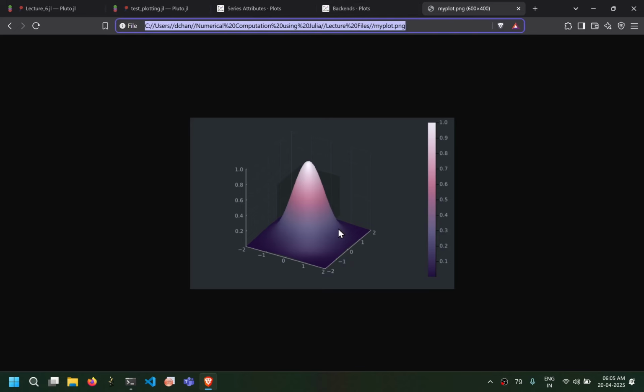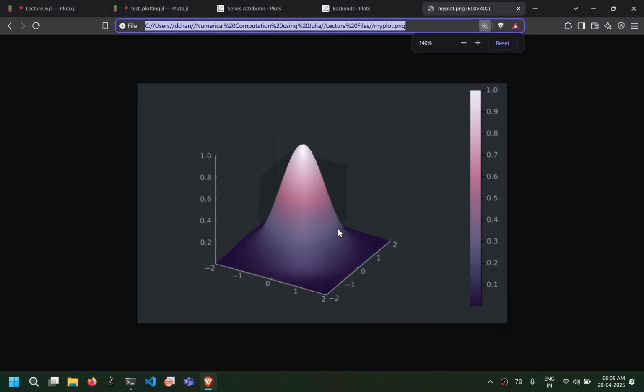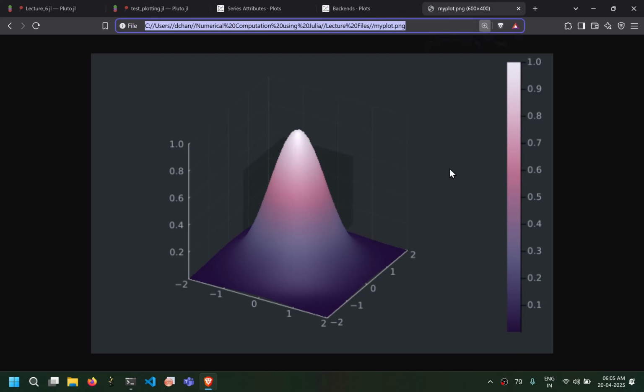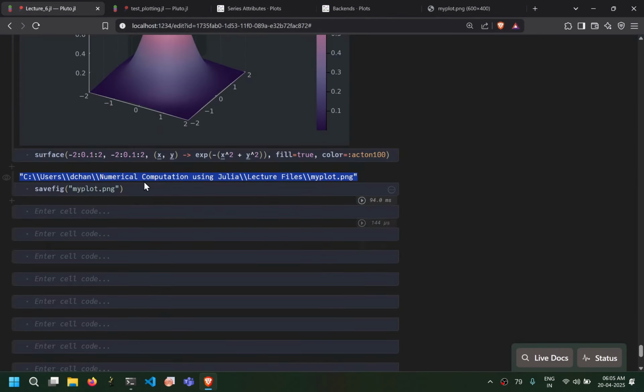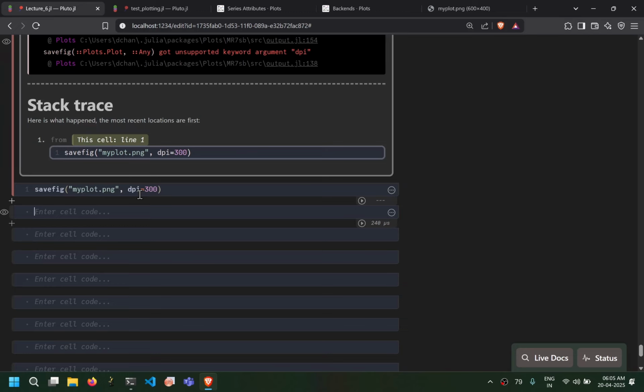You can just copy paste the location and you will see that this is the plot that you have saved. It might be sometimes blurry. You can provide the DPI that it should use to save your plot.